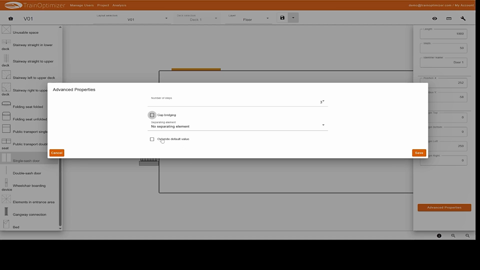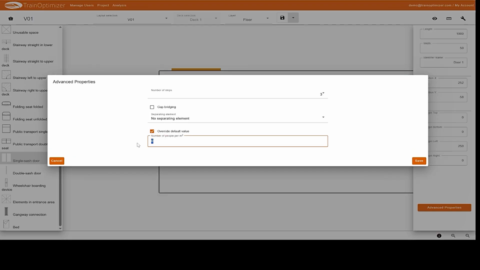Since the entry area does not need to be specifically configured as such, but is automatically recognized by the system, you have the option here to change the number of people in the entry area. If, for example, you want to deviate from the default setting, you can enter a different number of passengers here. For example, it would make sense if you have a regional train vehicle in which standing room is normally provided, but you do not want to have standing passengers at the door leading to first class. In this case, you can overwrite the default value.